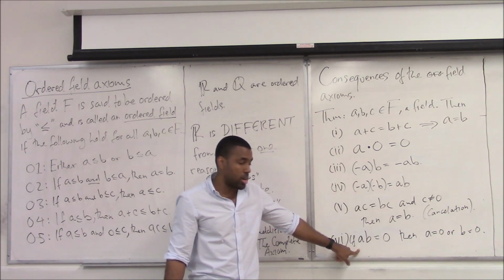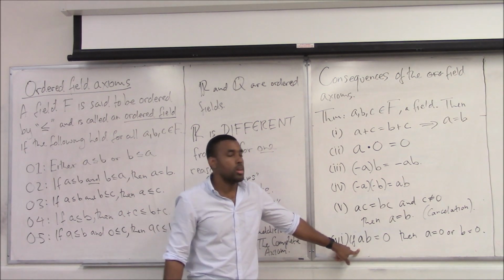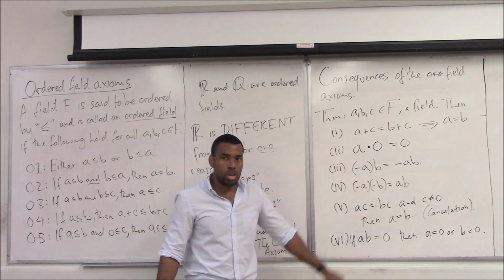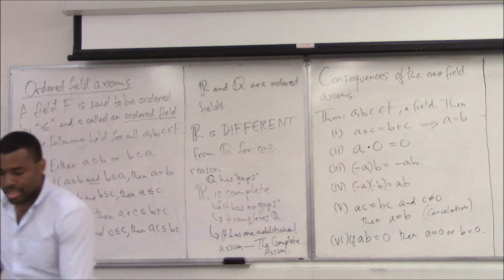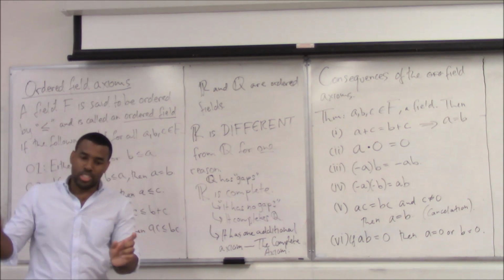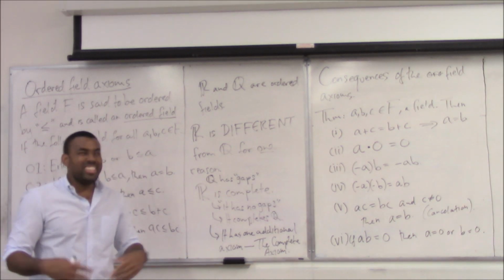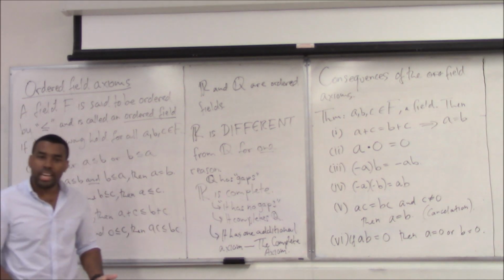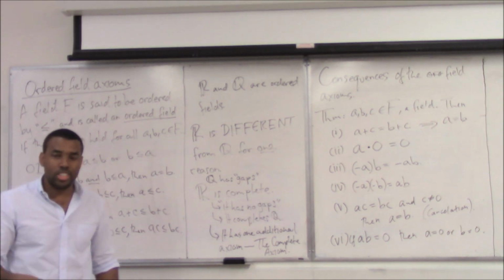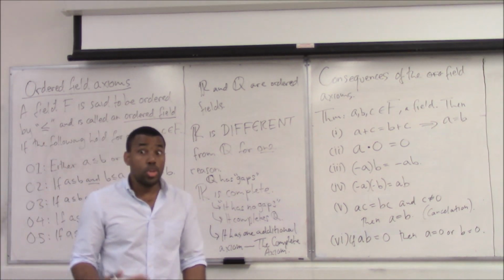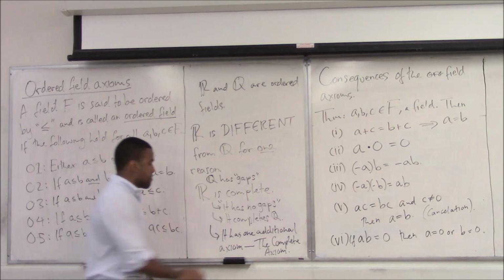Why it didn't work in Z mod 4 is because Z mod 4 is not a field. But for a field, this will always work. So that thing when you factor a polynomial, set it equal to 0, and then you set each factor equal to 0, not obvious. You can only do that if you're working with a field. If your x values are not elements of a field, you could not solve the polynomial that way.